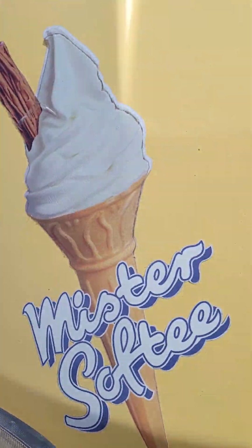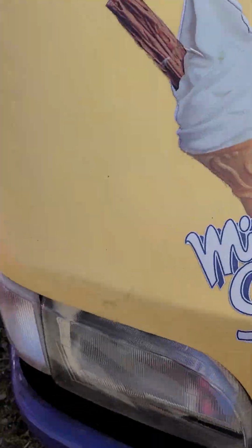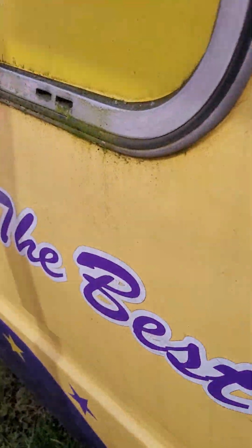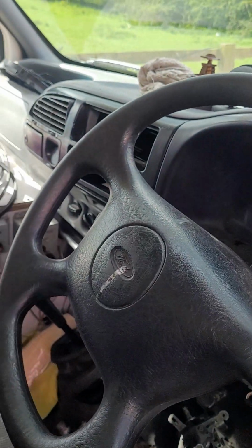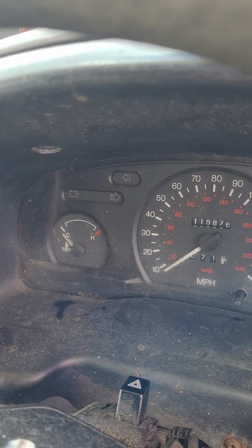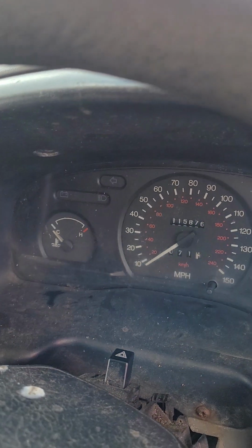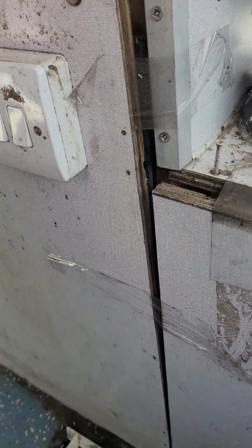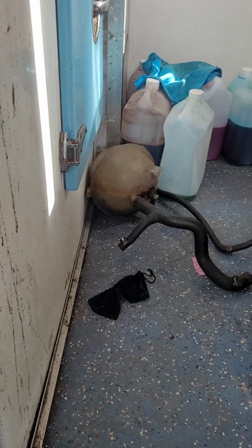Two years ago, I had an engine in this. It was a red hot something. I fitted it with my old mate, John, who sadly is no longer with us. Doesn't run big miles. Problem with them is they spend a lot of time ticking over, so they don't get cooled back down.